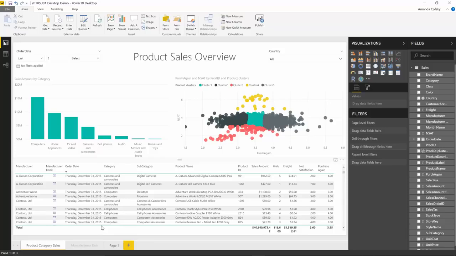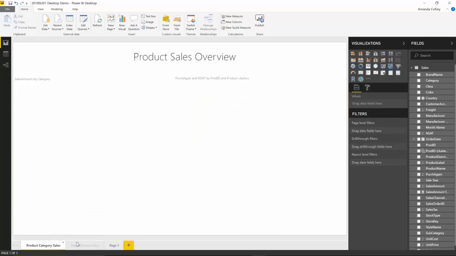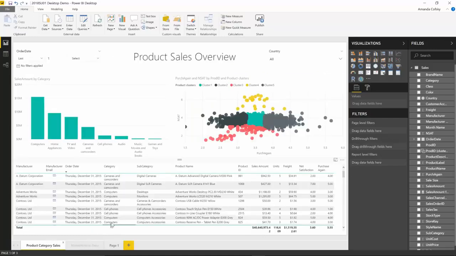Now whenever I'm in the desktop, I'm always in editing mode. So instead of being completely gone from my view, you see that the page name is grayed out and it just is dimmer. That's to indicate that the page is now going to be hidden from any consumers. You can still access it, you can still do anything you want to it and continue to format and modify the page, but you do have the indicator that it's now hidden.